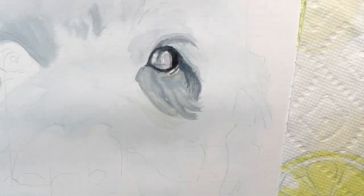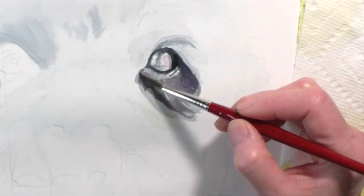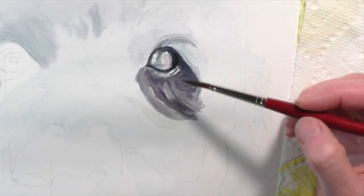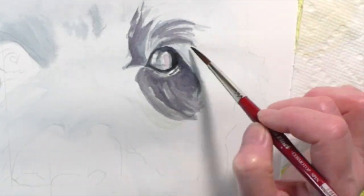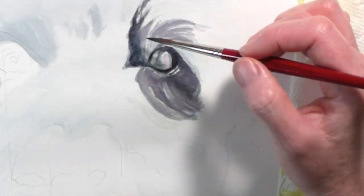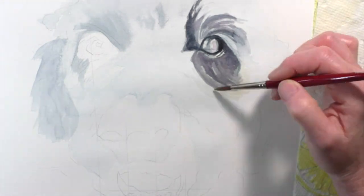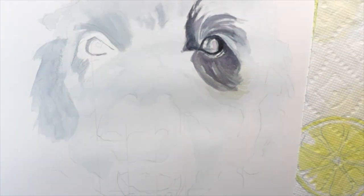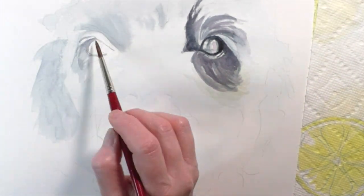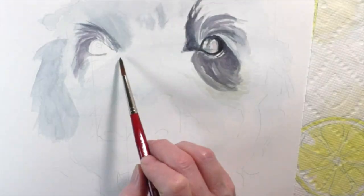But again, this is just the first layers. Technically, that's the second layer right there. That is Payne's Gray. I used a lot of Payne's Gray in this because it has that slight blue or purpley violet undertone, and it's so easy to tone down. So for an underlayer, it's really nice, and then the white fur will show up nicely when I do that with colored pencil towards the end. So it's all about contrast.